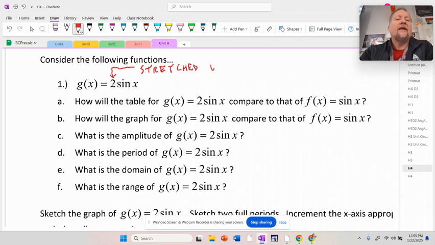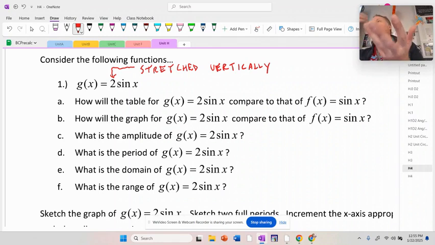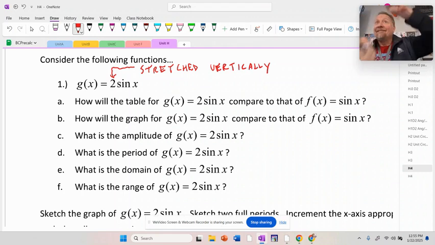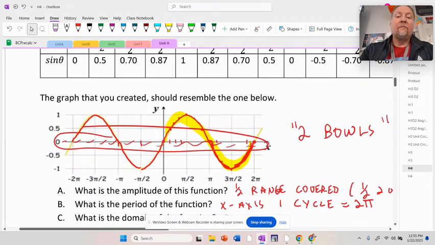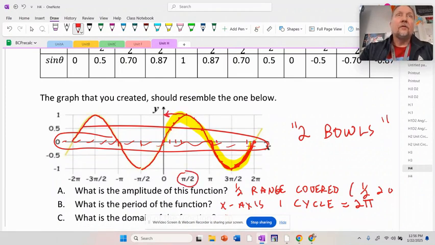We should recognize that from just every function's affected the same way. So who is that going to affect, the amplitude or the period? 3, 2, 1, go. The amplitude. As a matter of fact, it's very simple to take the parent function and see what happens when I put in 2 in front of it. What's the sine of pi over 2? Just say this number right here. 1. But then what's 1 times 2?